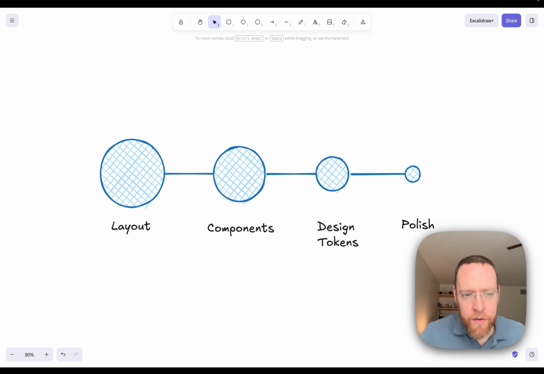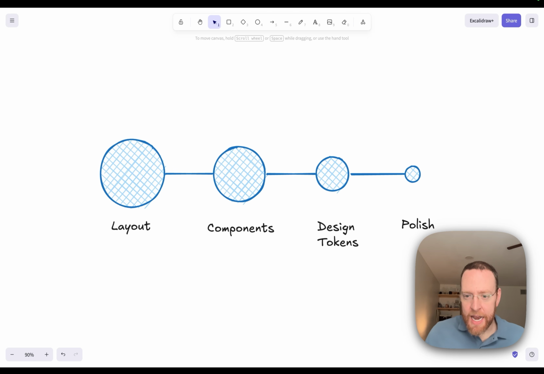Let me show you. When designers are working, they work down from the largest elements in design to smaller and smaller elements of design. So they make the decisions at the largest level first with things like layout, and then work to the smallest things, the final visual pixel perfect polish at the end. So they might do the layout first, and then they'll work on the components, right? The buttons, the inputs, the cards, then maybe the design tokens. So your color styles, your global spacing styles, your shadow styles, and then on to your final polish.